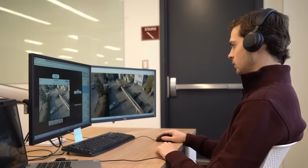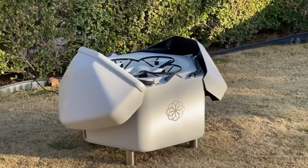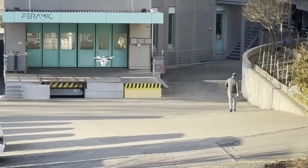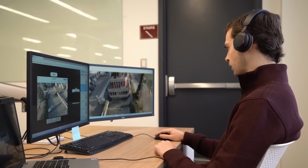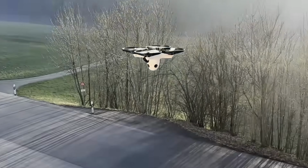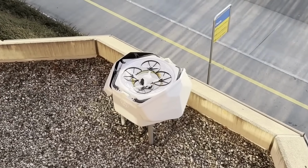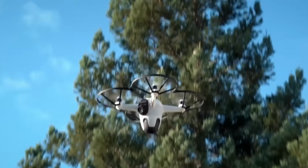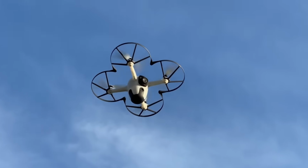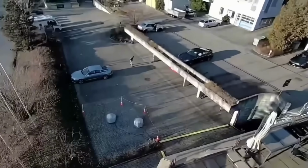Under ideal weather conditions, the Bee drone can reach any corner of a 4-acre property in less than half a minute. Flight time averages 20 minutes. And when it returns to base, it docks itself precisely for a fresh recharge. Video from the drone streams directly into your security system and is transmitted through an encrypted, direct point-to-point link to avoid interference or hacking. The cost of this system depends on your property size and setup, but if you're after top-tier surveillance, this is about as advanced as it gets.